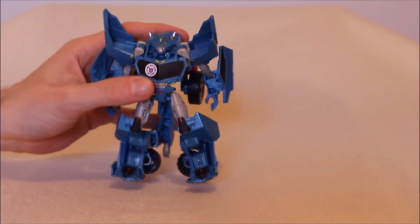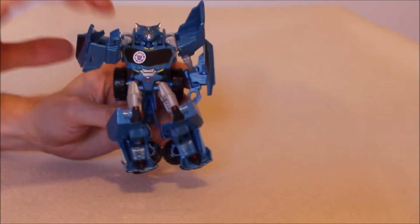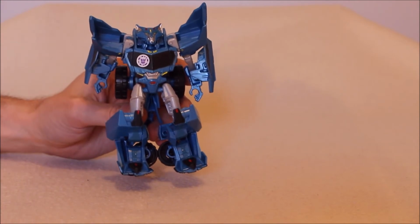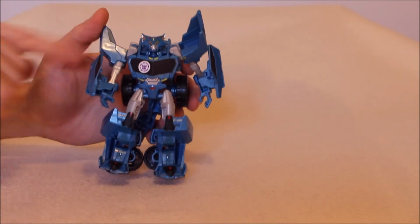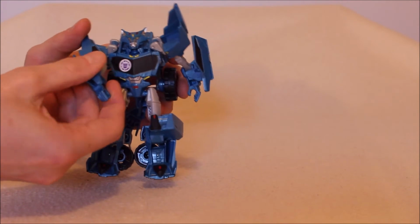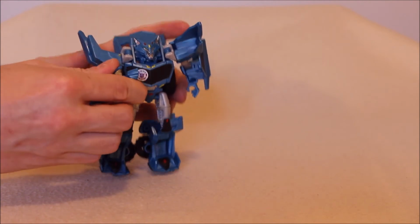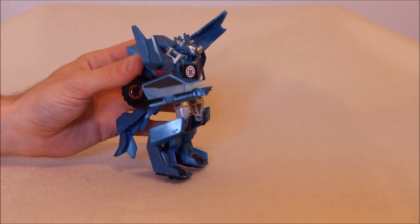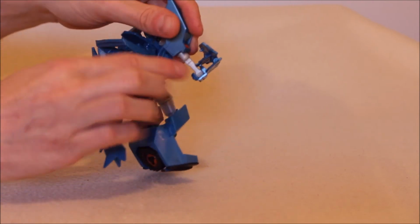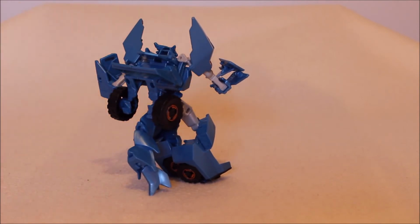Articulation. Well, the articulation is actually kind of interesting. The arms can go forward that far, and they can go back that far, but they don't go all the way around. The shoulders can go forward and backward that far. The forearms, this flap doesn't peg in anywhere, but we have a bicep swivel and an elbow bend, but I feel like you have to really extend the arm and then bend it. The elbow bend goes to 90, if not a few degrees over, but if you look at the gray back here on his elbow, you'll notice that there are basically notches there as if it would be ratcheted, if it's not actually ratcheted, and it makes his elbow joint very, very stiff.